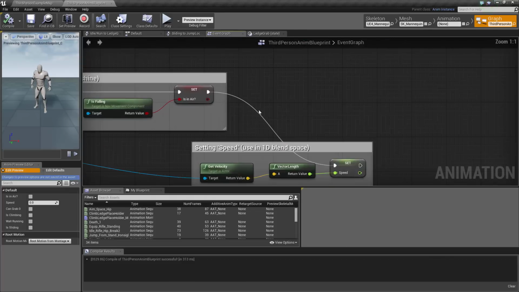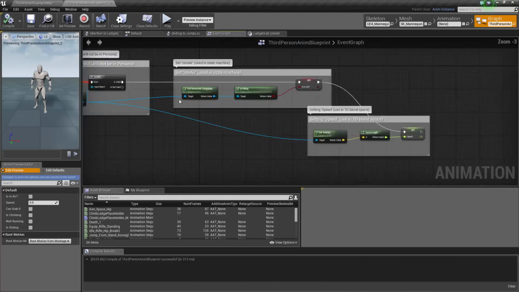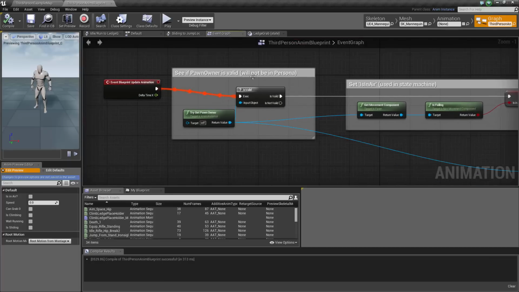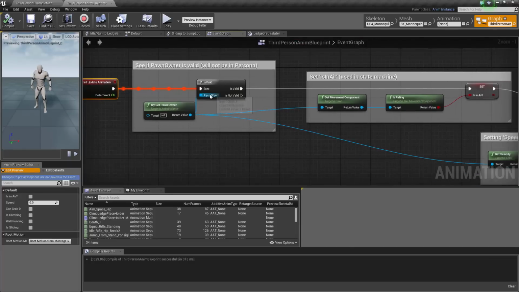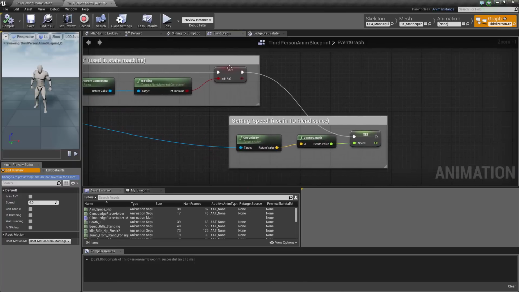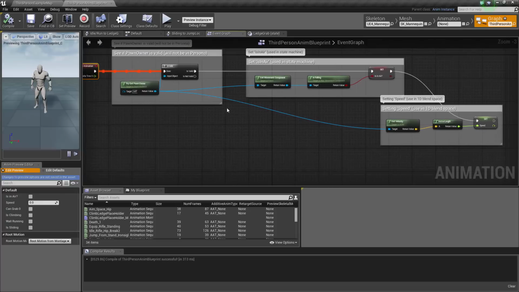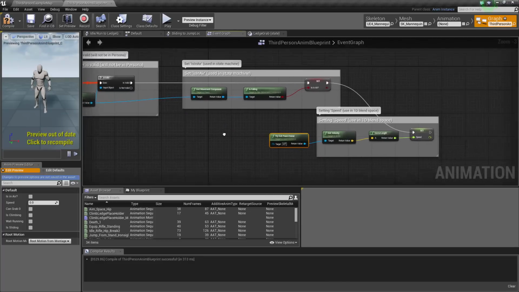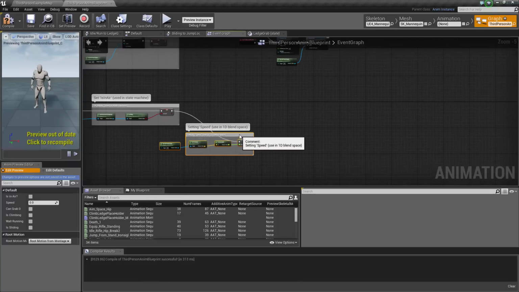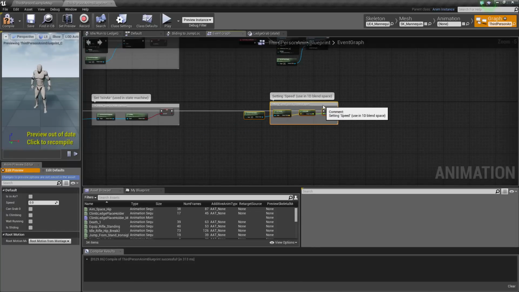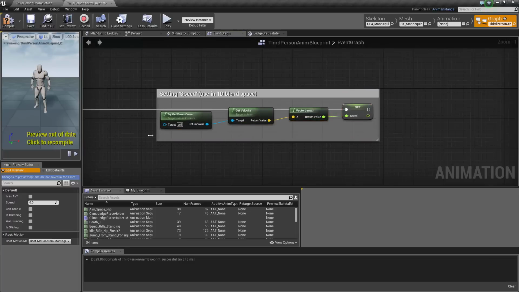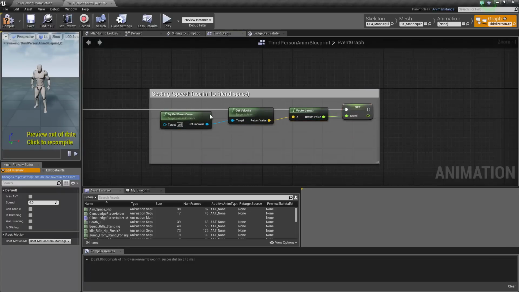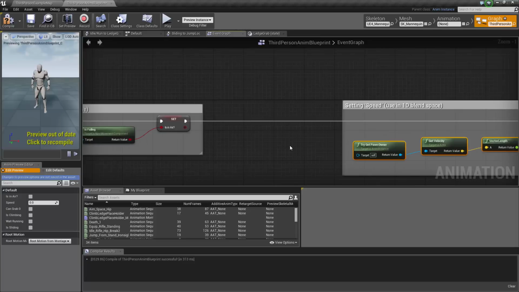We're going to create a little bit of different logic here, where at the bottom we've got this is it falling, set is in air. So we're going to change this a little bit. The first thing I'm going to do is something you don't have to do, but I'm going to do it. I'm going to take this try get pawn owner and just copy and paste it there, connect it there, so I can get rid of this line running across my screen here. I'm going to move this stuff up, maybe it's all about there, and just move this a little down so I can see my line.